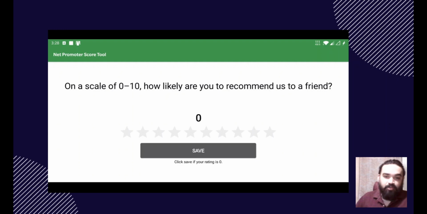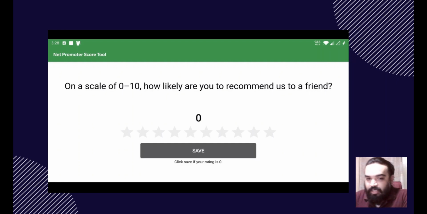In this video demo, we will look at how to create an NPS score app and collect feedback from your customers on Android without coding. And we will store all the values from the NPS form into a Firebase database. All of this is going to be without coding, and let us quickly look at the demo.